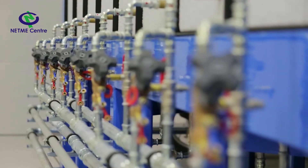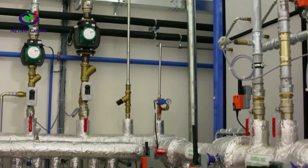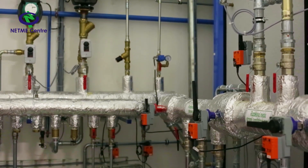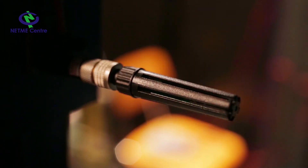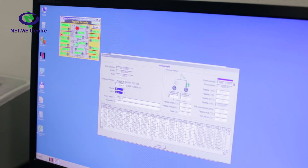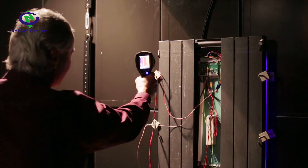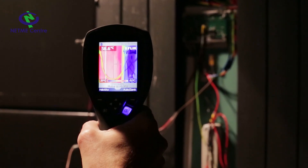The climate chamber is a room 4 by 4 by 3 meters, needed to test radiators and other heating equipment. It has water-cooled walls to control inside temperature. Temperature is controlled very precisely because it is measured by a set of sensors uniformly distributed inside the chamber. Additional equipment includes heating circuits to control parameters of the water flowing through the radiators. This climate chamber is constructed in accordance with European technical codes, and there are only two places in Czech Republic with such precise equipment for radiator tests.